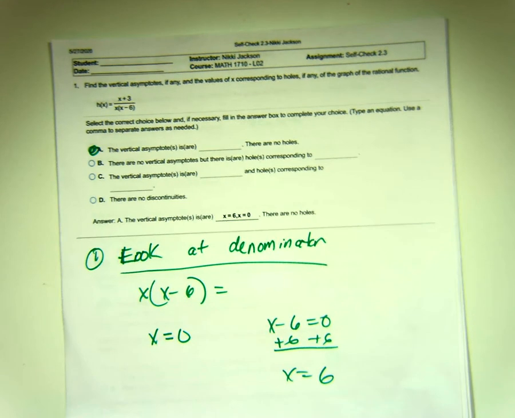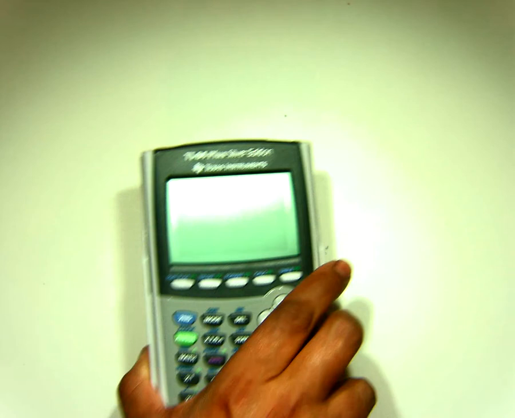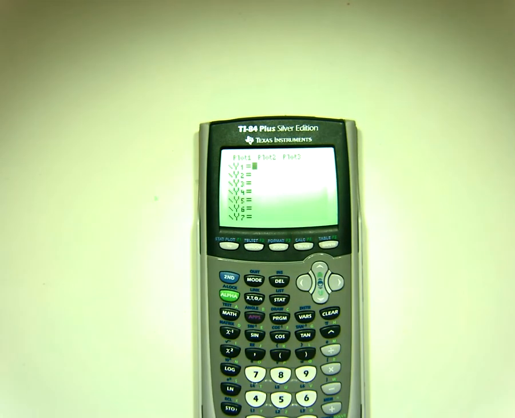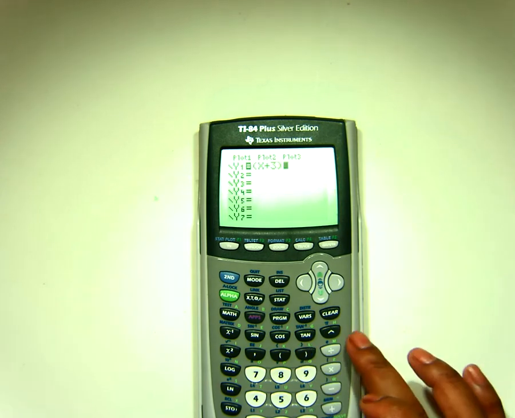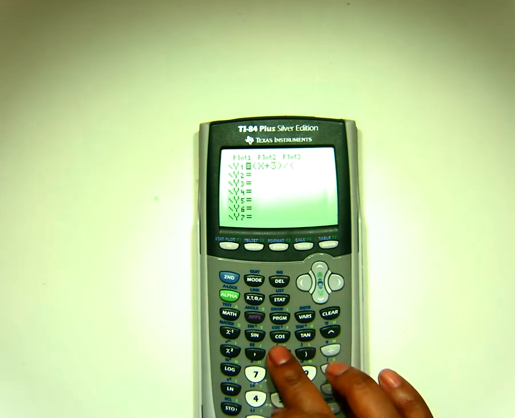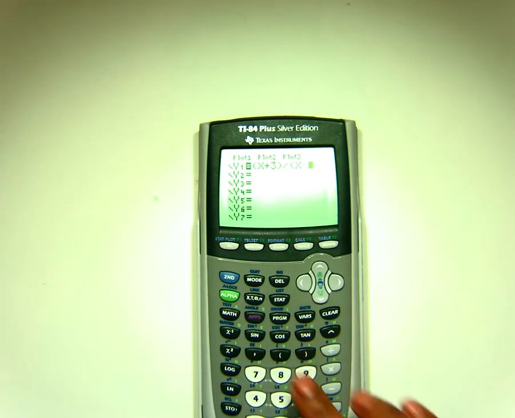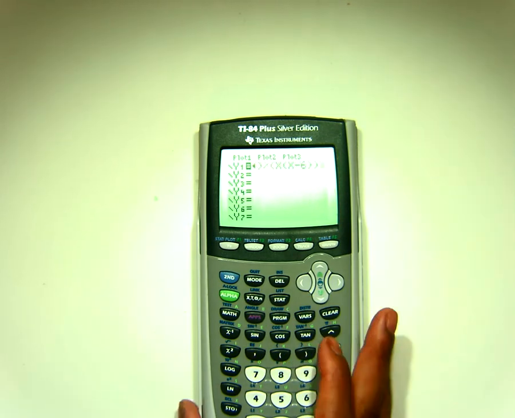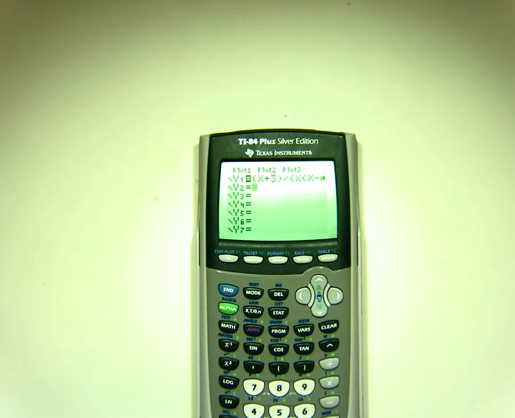Well, if we're dealing with graphing, vertical is indicated by your y-axis. So here's your graph. Once you turn your calculator on, you're going to hit the y equals key. This window pops up. Because there are multiple items in the numerator and denominator, parentheses are required. So now we have parentheses x plus 3 divided by, open parentheses, x, open parentheses, x minus 6, and close it twice. Hit enter. And now we're going to graph it.